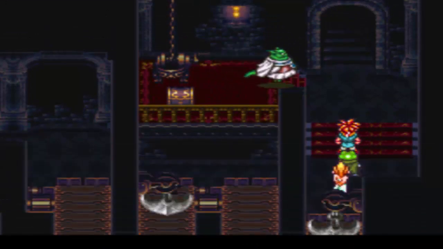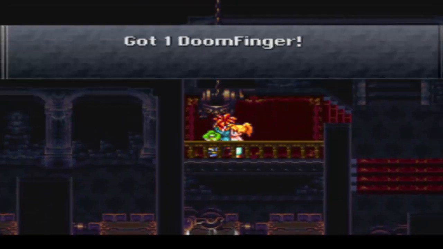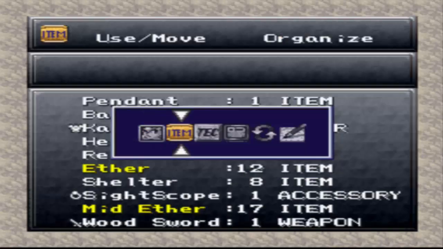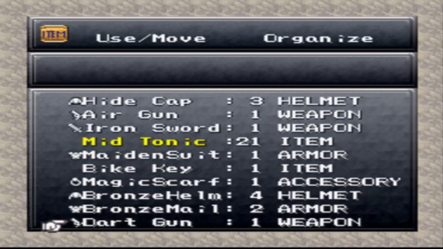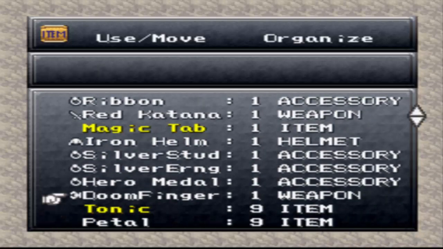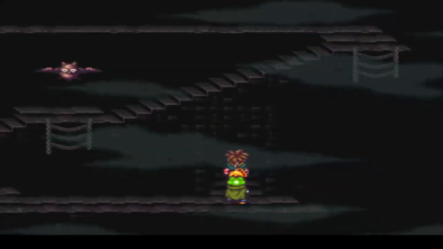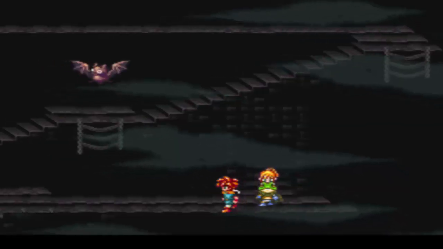Ugh. What the? Impossible! Loot. Doomfinger. That sounds suggestive to say the least. What is this doom finger? It's a weapon. It's not for anybody in the party. I think it's for Robo. Oh, wait, what? Oh, okay.